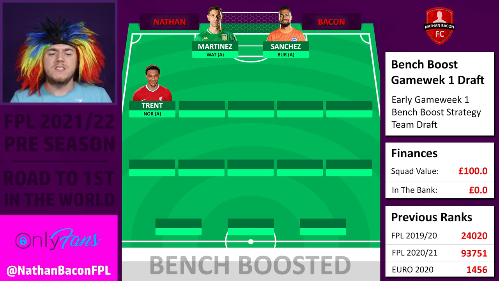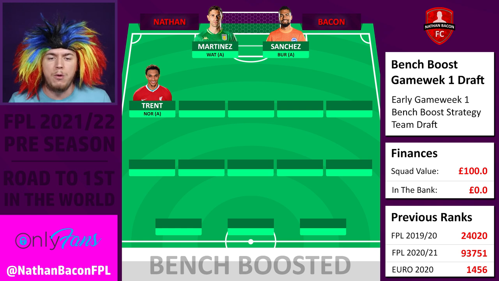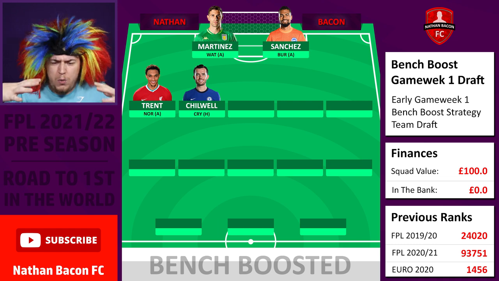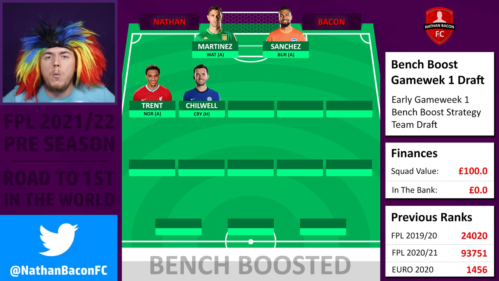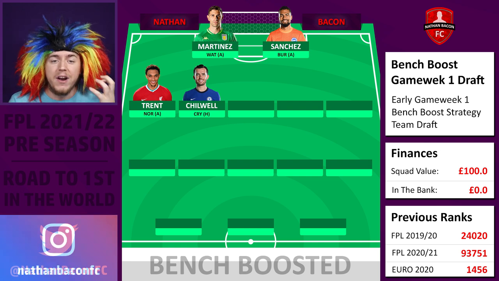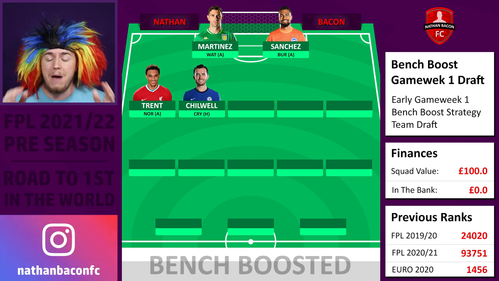But the next player to join us is the one and only Ben Chilwell. Some people call him Mr. Apron Man, right? Because, you know, he's really great at the front, but then he's wide open at the back, not very good at defending. But under Tuchel's system, he's actually one of the best defenders in the entire game, as he's proper up there for all the goals and a very big goal threat.